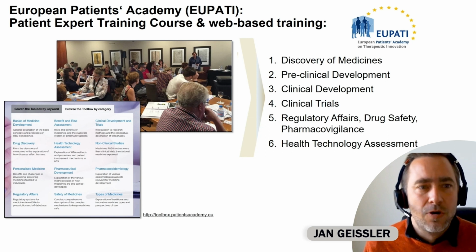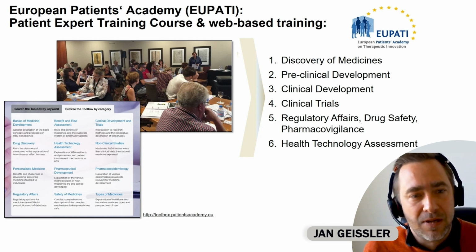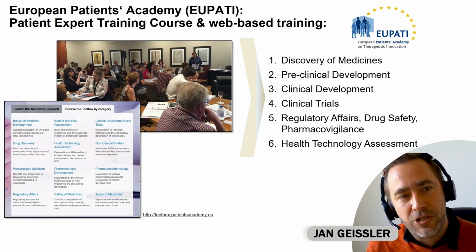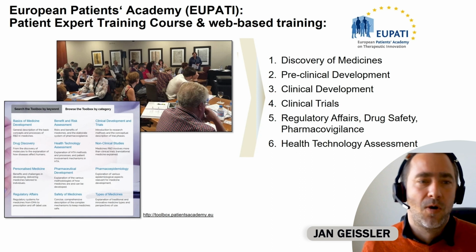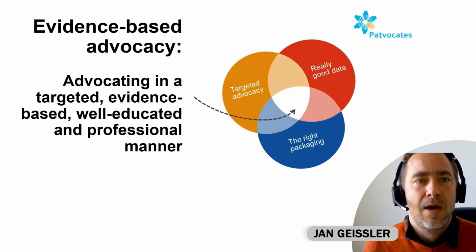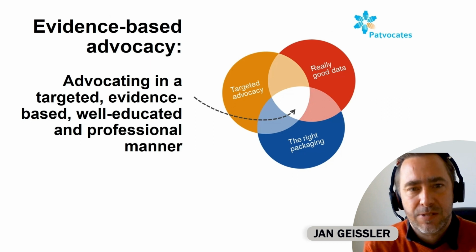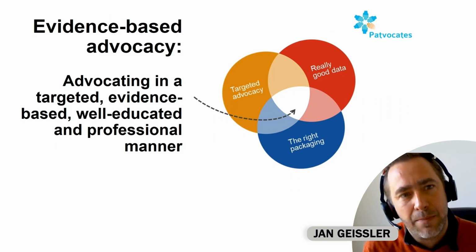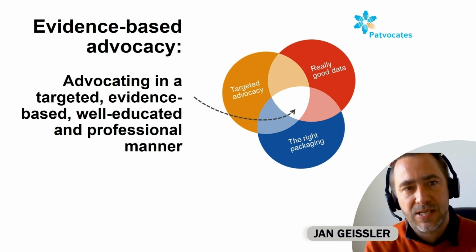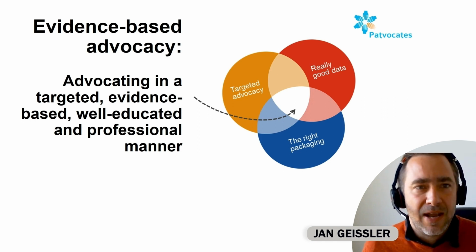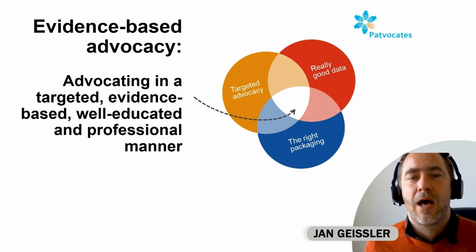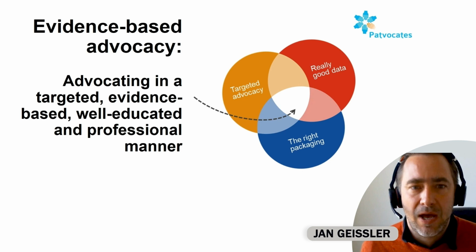We've also broken that down into what I would call the Wikipedia of drug development for lay people, the EUPATI toolbox, which you can find at the link below. We've provided this in about a dozen languages, because we know that not everybody speaks English. This is all freely available on the website, and it was released under a Creative Commons license. The whole goal is that we want to work with evidence, because it doesn't help if Jan has an opinion. It helps if we can bring data, because healthcare is very data driven, that we bring our own data from our patients and patient advocacy members, so that we can actually convince regulators, academics, industry and policymakers about what the true patient need is.